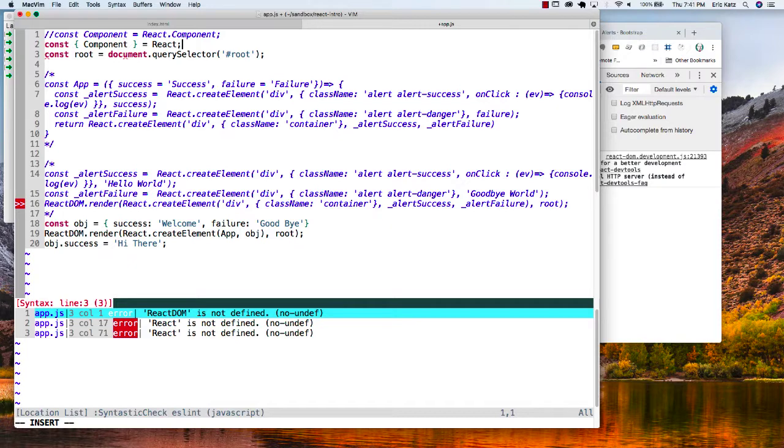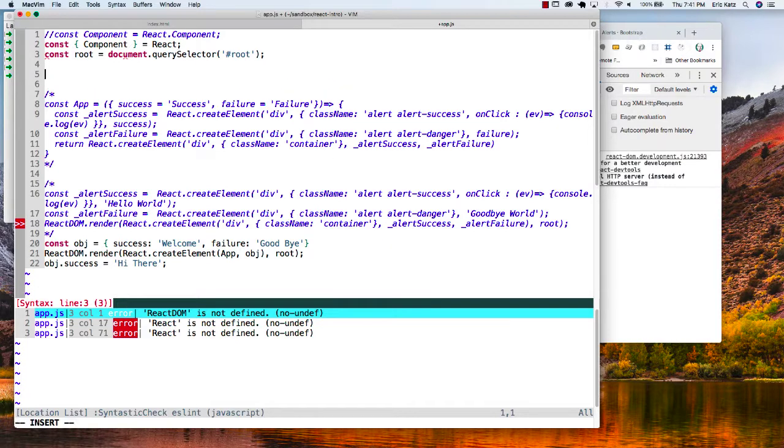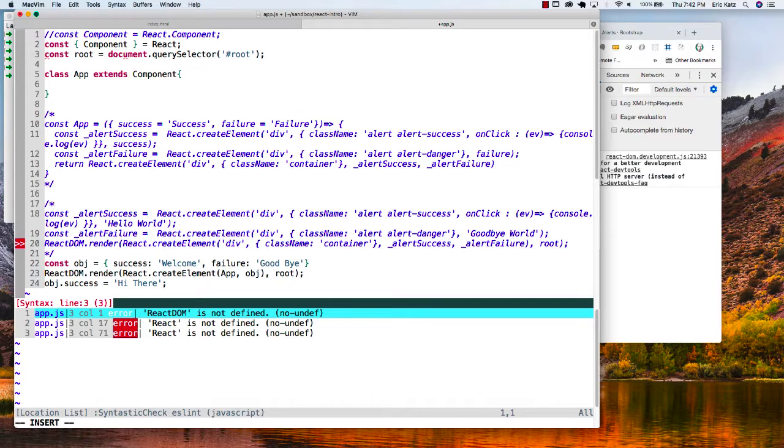equals React. And what we're going to do here is create a component. And in order to create a component in React, you name it as a class. And if you want it to be a React component, you have to have it extend component, because this is what gives this component a lot of the functionality.